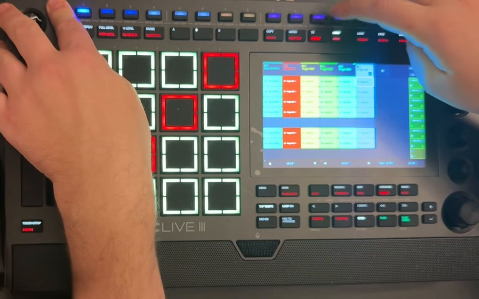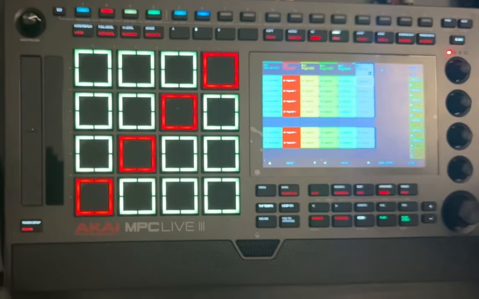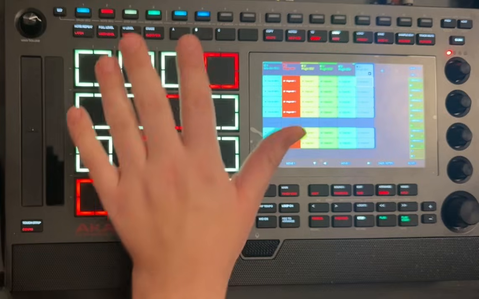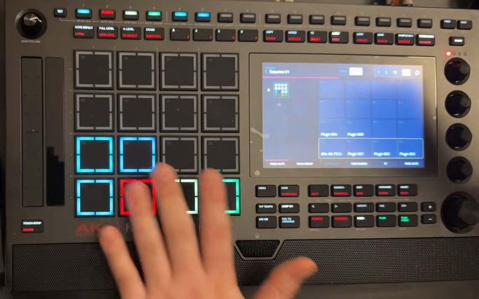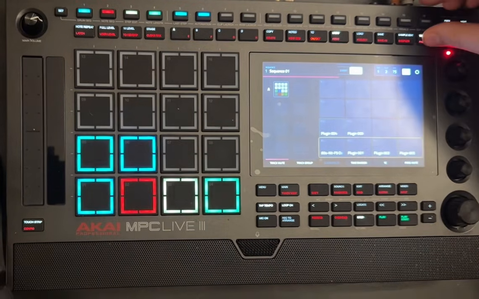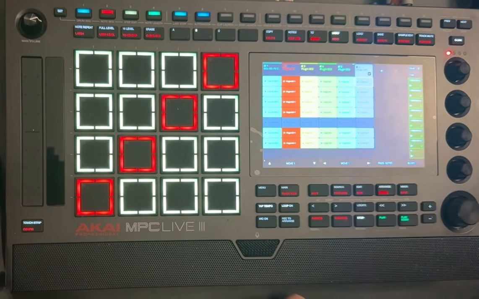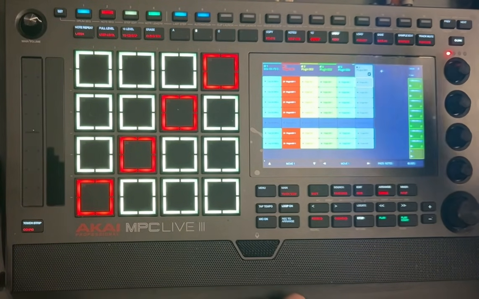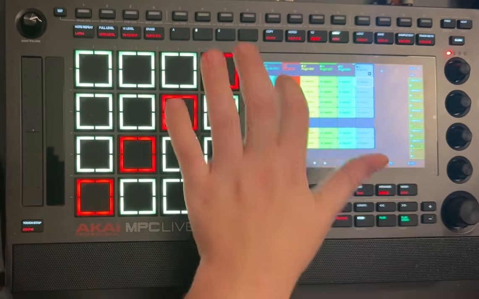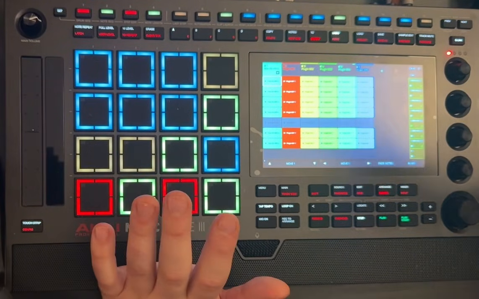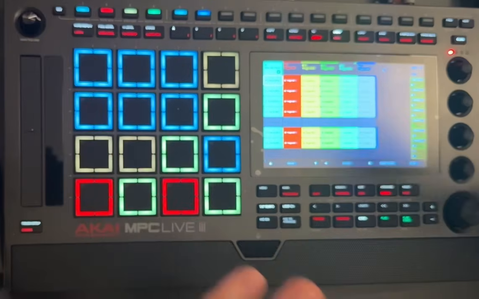Let's go here. The purple is the track mute zone. So we go here to purple. And all these right here, if we go to track mute, you notice these are the same colors in the same row. So let's go back to the arranger, back to the scenes. You can basically bring things in and out right here. Now if we go here, these are the actual drums on this track. So we can bring the drums in and out the same exact way. We can just scroll between this while we're doing it.